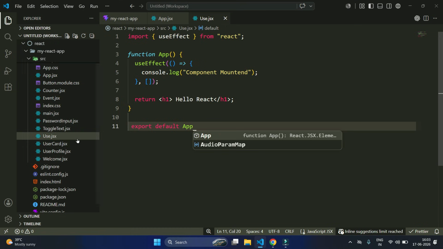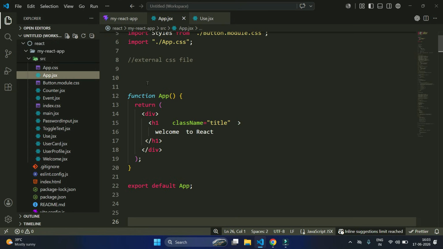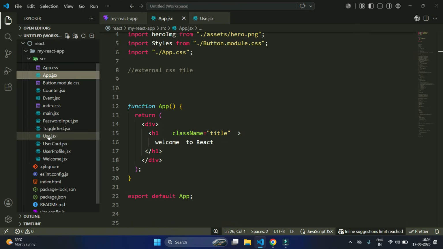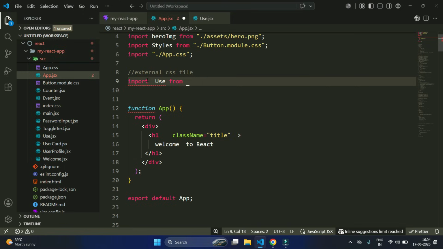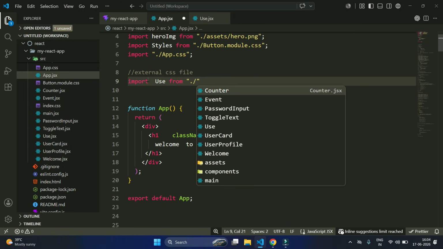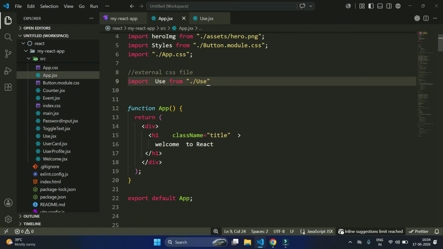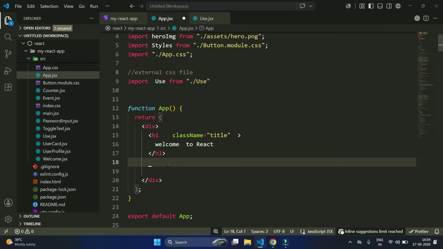Now this file you have to import inside App.jsx. Import use from ./use, and then you have to render this file, your use component.